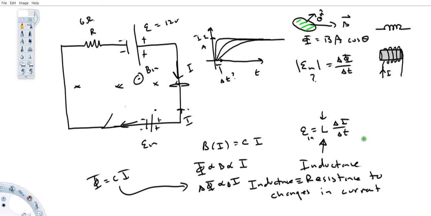Units of inductance, by the way, if you just solve this for L, it's pretty easy to see that unit-wise, this comes out to voltage times time over current. So it has units of volt-second per amp. And 1 volt-second per amp has its own little pet name, like lots of things in physics. That's called 1 Henry. 1 volt-second per amp. So this is just meant to be kind of a conceptual video on inductance.